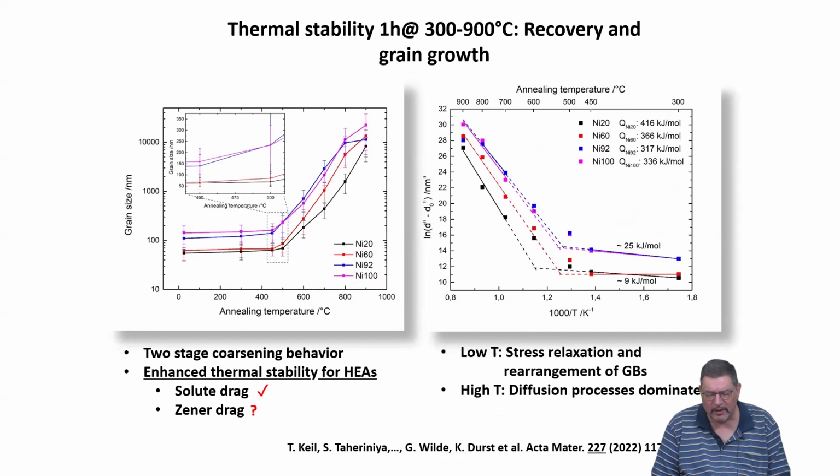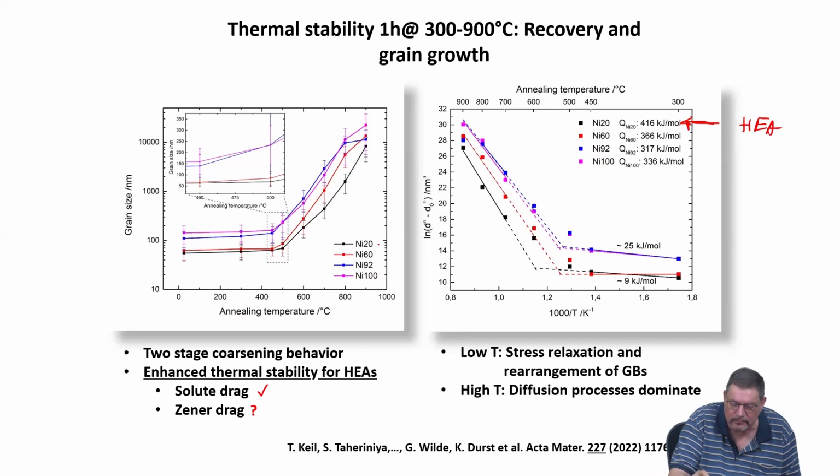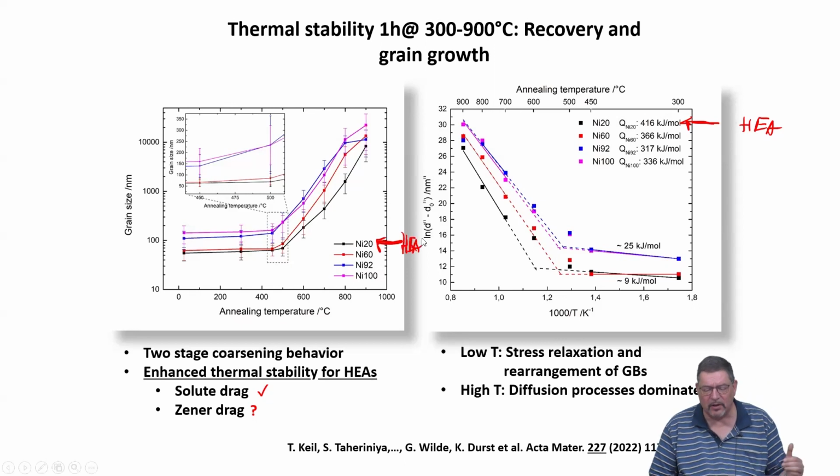And what you can see is that always the high entropy system shows that you can go up to the highest temperature before grain growth sets in or before the material loses its high strength. Obviously, both of this is related, right? So if you have smaller grain size, then you have higher strength because of dislocation interaction with the grain boundaries, and at some point dislocation nucleation becomes difficult. So Hall-Petch relationship.